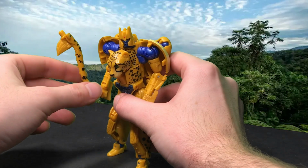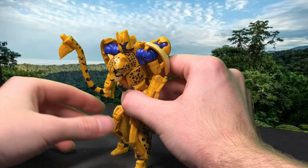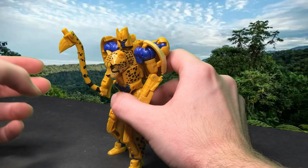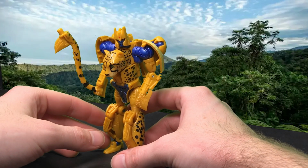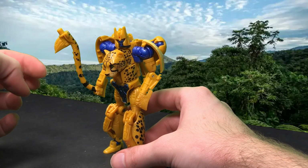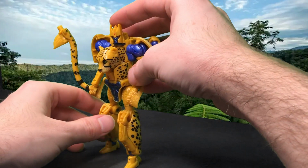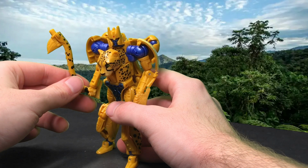The weapon here is a really cool little, I guess this turns into an axe. It's sort of a new thing. I don't know if that was part of the original toy. I think his original toy had a gun that the tail would flip back from, which was a cool little toy, but it's nice to get something a little different for this. And there's two ways you can hold it.